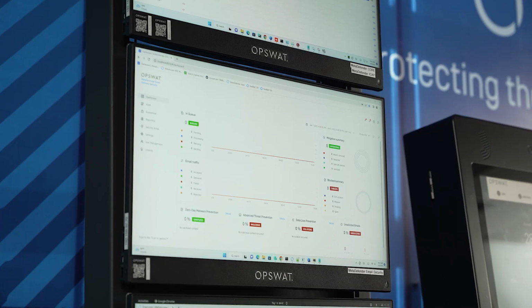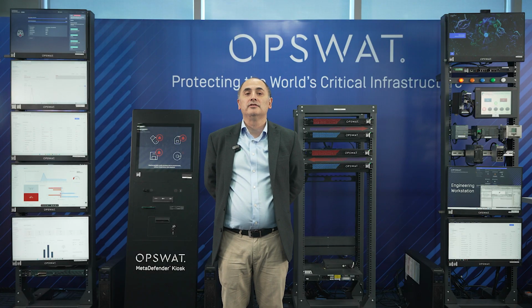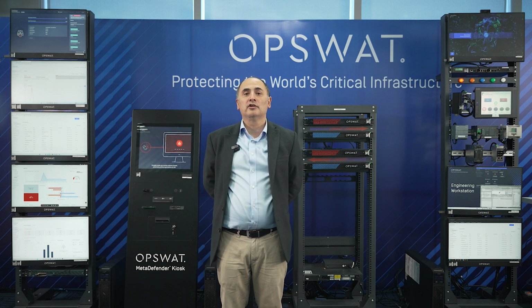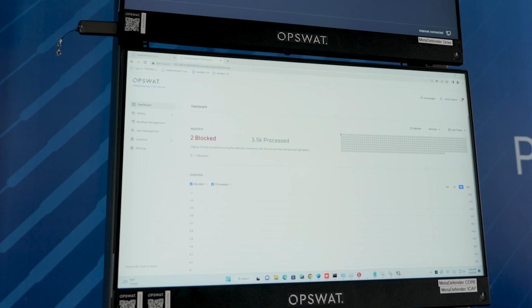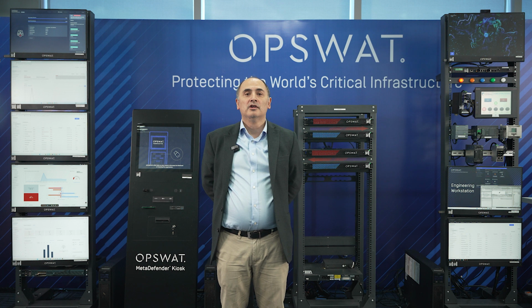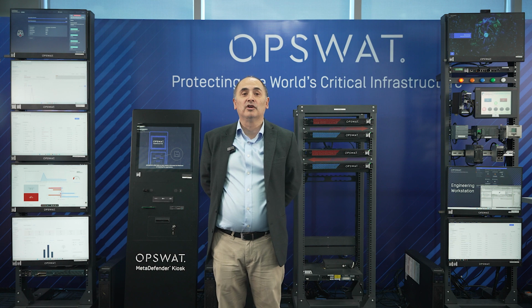Email is still the most common attack vector. So the OPSWAT email gateway protects against these attacks by using those 30+ AV engines and deep CDR by removing the active content from over 130 different file types. There are also other channels in IT that allow files into this network. The Meta Defender ICAP can integrate with devices such as WAFs, proxies and firewalls to ensure as files come in and out of these devices, they're analyzed. These methods are preventing file-based attacks in transit.